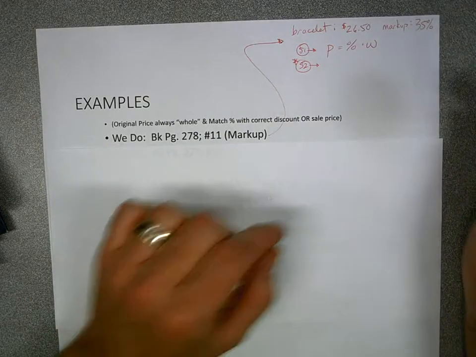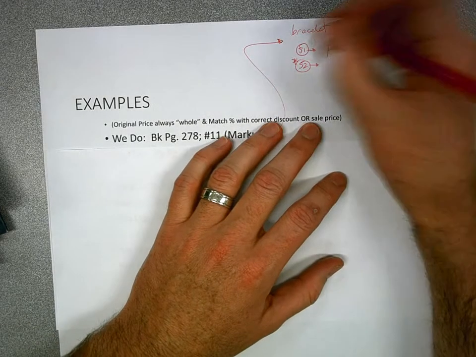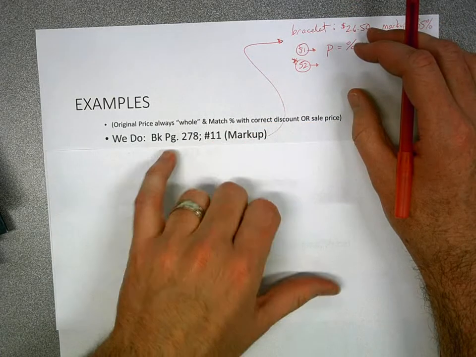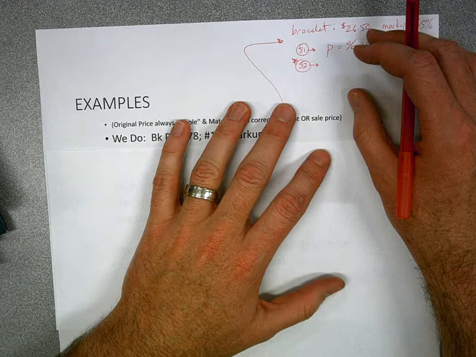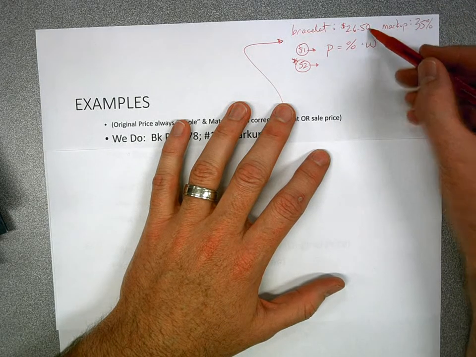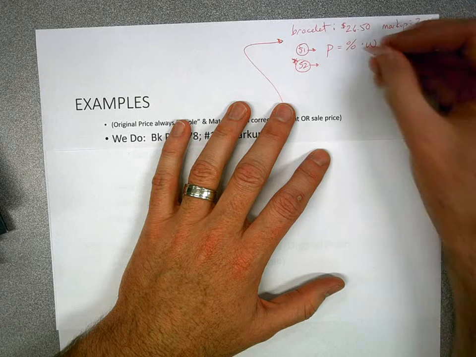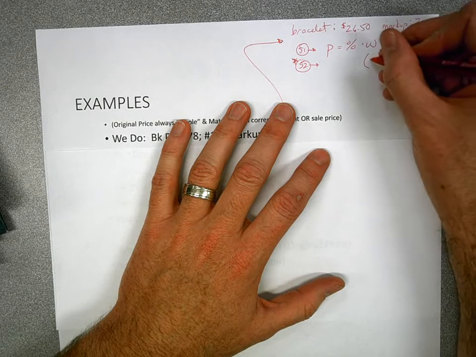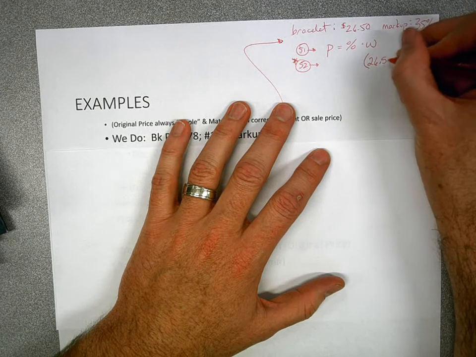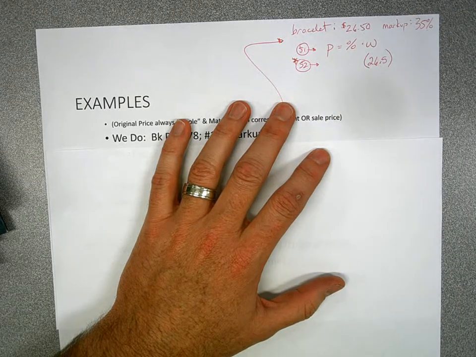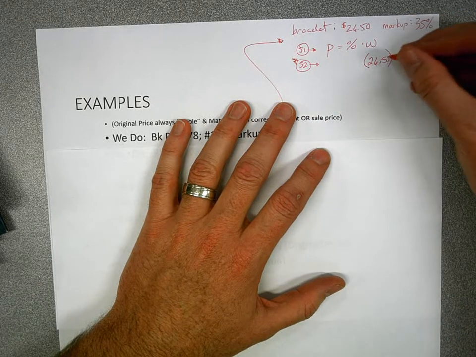Okay, here's what we're going to do. First of all, remember it says the original price. Well, in this particular problem, the original price is, of course, the price before the markup. That's what they consider the original price. So if that's the case, I'm going to go ahead and plug in 26.50 or even just 26.5. We could drop the 0 for calculation purposes. It doesn't matter. If it makes you feel better to put the 0 on there, feel free.